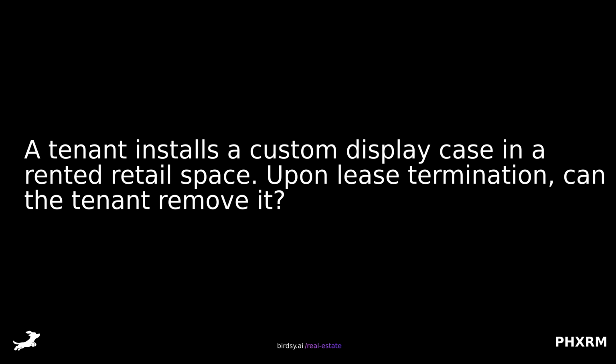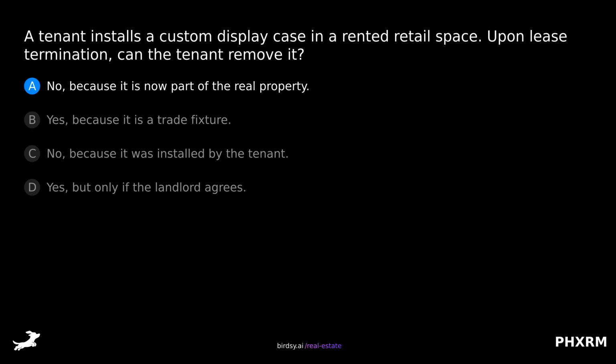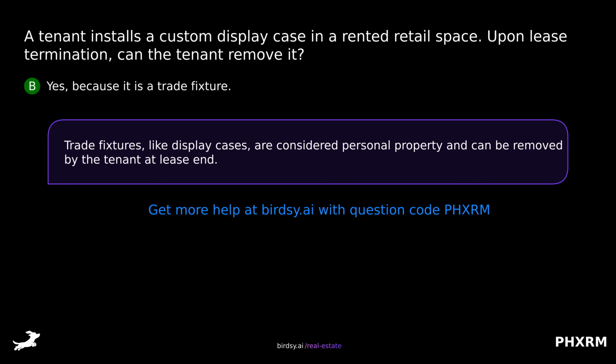Upon lease termination, can the tenant remove it? Is it A, no, because it is now part of the real property? B, yes, because it is a trade fixture? C, no, because it was installed by the tenant? Or D, yes, but only if the landlord agrees? The answer is B, yes, because it is a trade fixture. Trade fixtures, like display cases, are considered personal property and can be removed by the tenant at lease end.